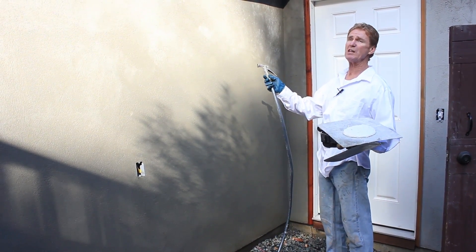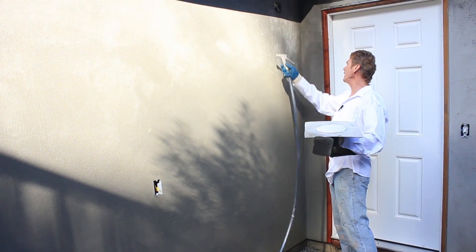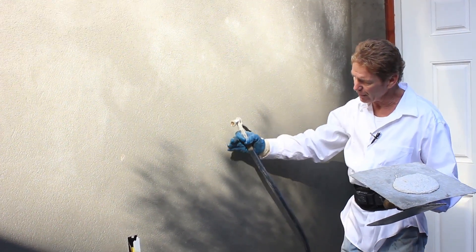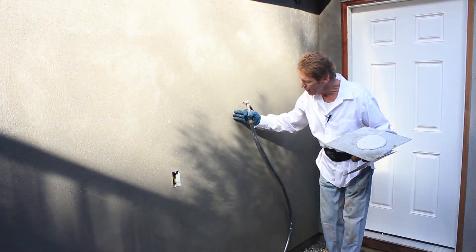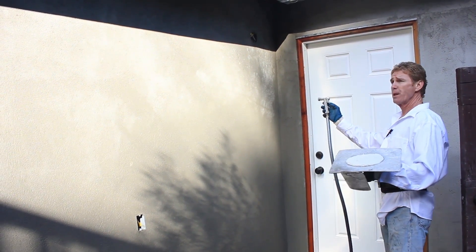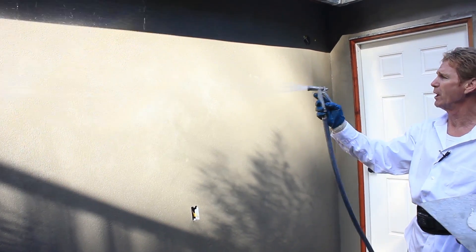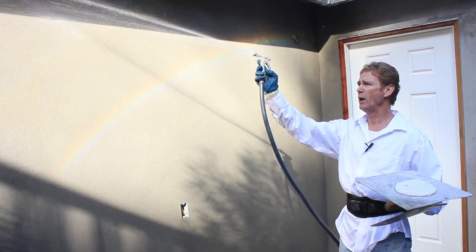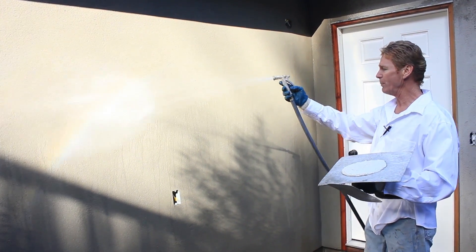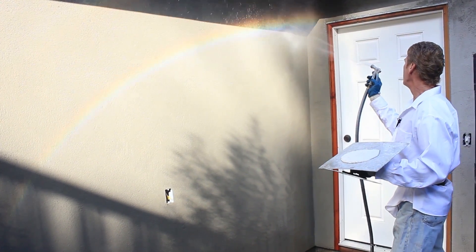It's only been about 15 minutes, but the sun is starting to shine here. Notice all this right here is pretty dry. The water in both the base — the scratch and the brown — are starting to come down. That's what the weep screen is for: it weeps out. I can see this is still wet down below, so that's fine. What I'll do now is we're ready to go. We actually started on another wall, but we're going to come here. I want to put the water on here and saturate this wall, and I want it to slowly dry.